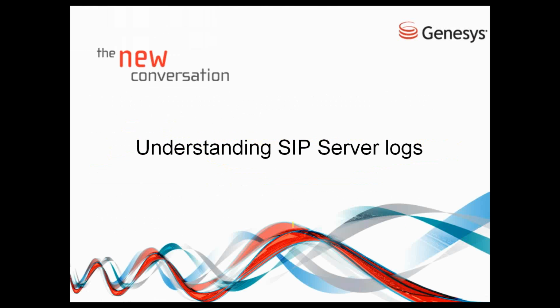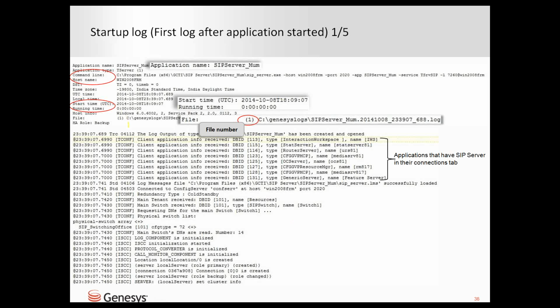Now let's move on to understanding SIP server logs. When you open the SIP server log, the first log file after you restart the SIP server is the startup log. This is vital for investigating most cases. If you have several types of call flows affected and you need to troubleshoot, to understand what DN configuration the SIP server read, all those details are available in the startup log. And from a customer care point of view, we often request this log file.